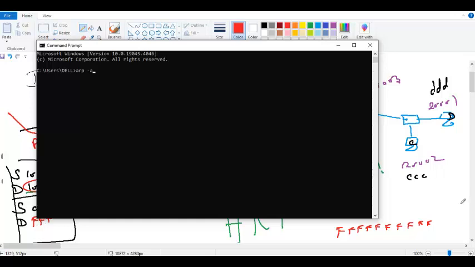Not only the gateway's MAC address, you will see many MAC addresses and many IP addresses. ARP, Address Resolution Protocol, arp space hyphen a.